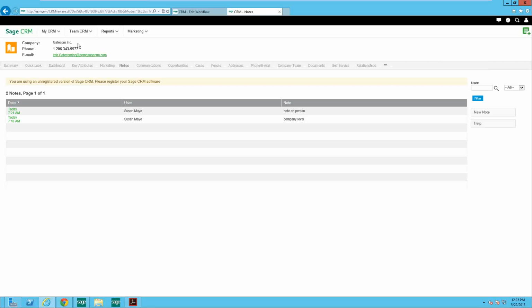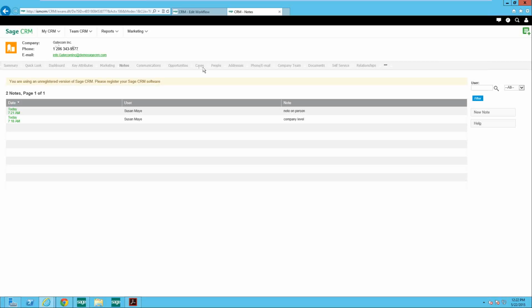So if you even have a company that you have 15 or 20 contacts associated with it, you don't have to go and drill down to those 15 contacts just to get to the information. If you actually make a note, meeting, phone call, to do, opportunity, a case, everything from that level gets carried up to the main company level. Which is actually really nice.